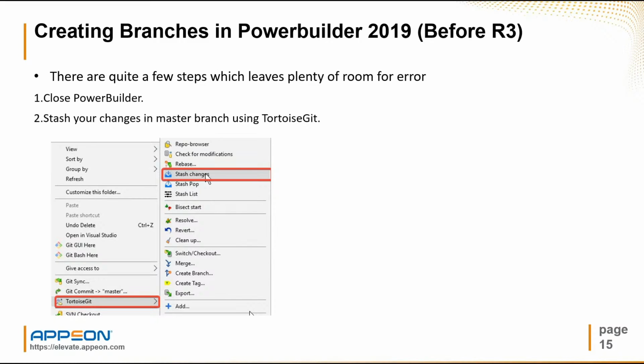for branch management. So the first thing you're going to want to do is stash your changes in the master branch using Tortoise Git. What a stash does and how it's different from a commit is you may have uncommitted changes. Maybe you're not done. All stash is going to do is save your changes off somewhere. You may not necessarily want to commit them yet, so that's saved off to the side. So when we come back to this master branch that we're on right now, we can just pick up where we left off.